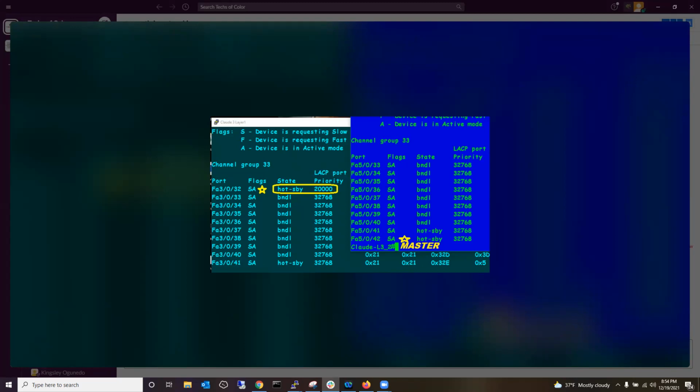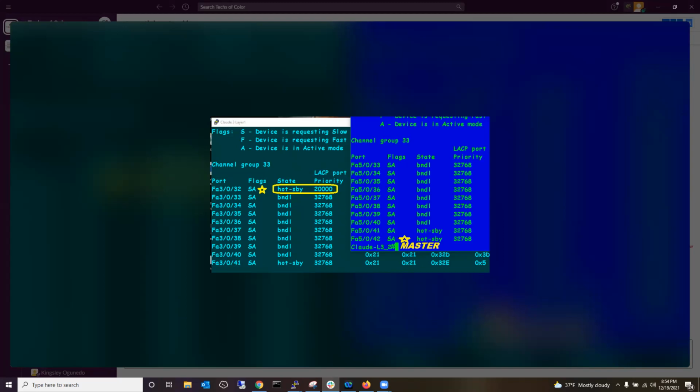Yeah, go ahead. No, I want to ask you. I guess I got to read up more on the port priority and all that stuff as far as LACP. Whenever you change a priority for an individual link, is that the priority for the entire bundle? No, just that link. So each link.